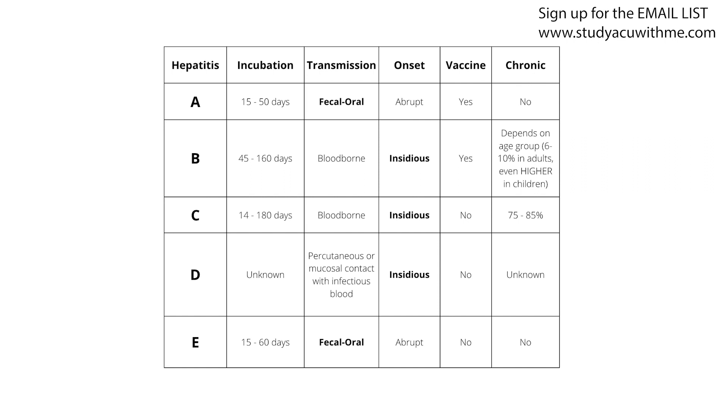There are five different types of hepatitis: hepatitis A, B, C, D, and E. Hepatitis ends in '-itis,' which just means inflammation, so it's an inflammation of your liver. A quick nugget: the first and last in alphabetical order — A and E — are the only ones transmitted through the fecal-oral route, meaning through contaminated food and water. The ones in the middle — B, C, and D — are the ones transmitted through the blood.